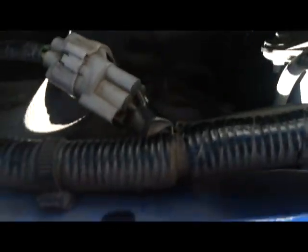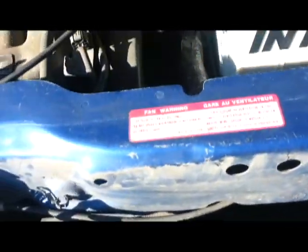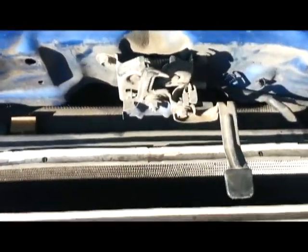Here you can see me looking over the patient to see what bolts and nuts I was going to have to undo to pry that radiator loose. So the radiator was attached to this here. So I had to pull these screws out here and here. Here and here. And then I'm gonna undo these and this and these two right here so that I can take this off.